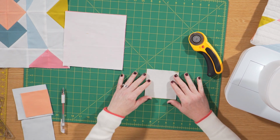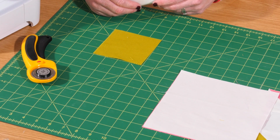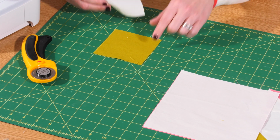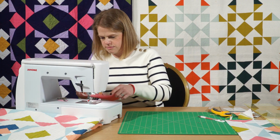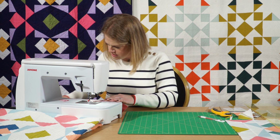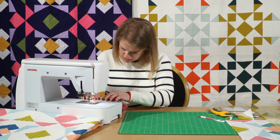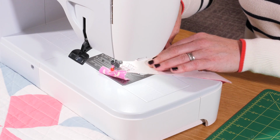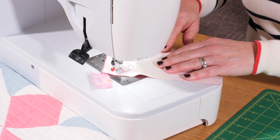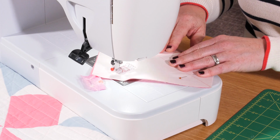So you have your 2 blocks, and if you had pattern fabric, you put the patterns together, right sides together on top of each other, your 2 squares, I should say. Again, underneath, using a 1/4 inch foot. Remove your pins before you sew over them.